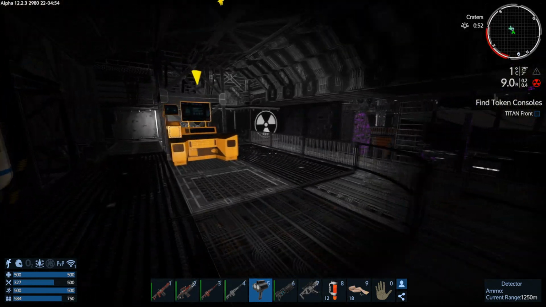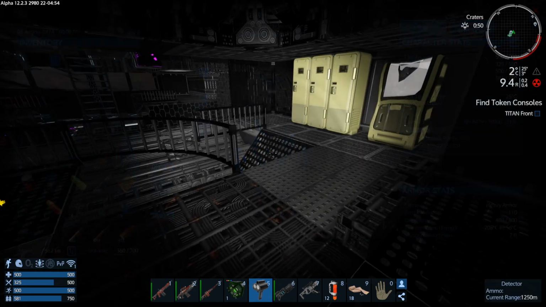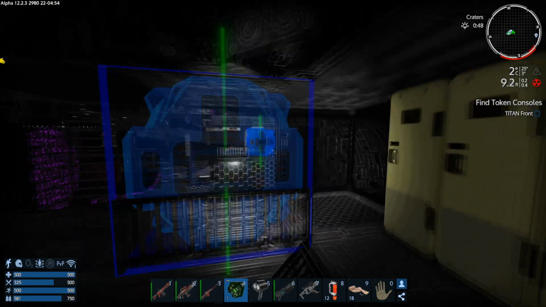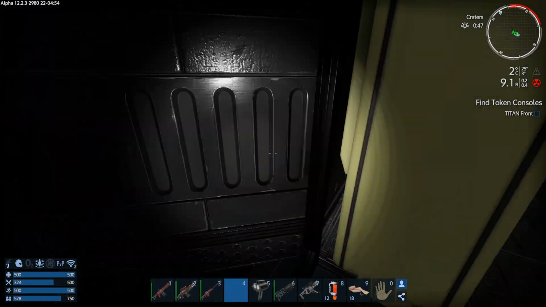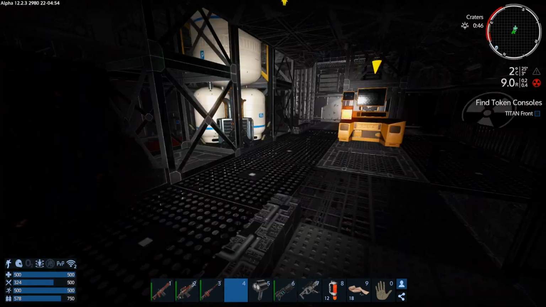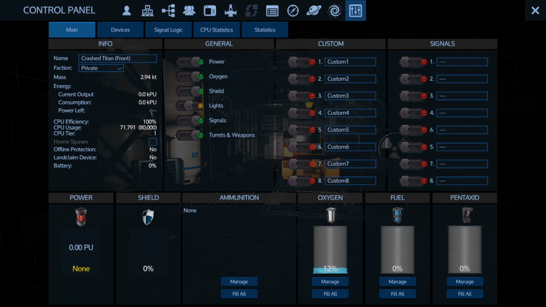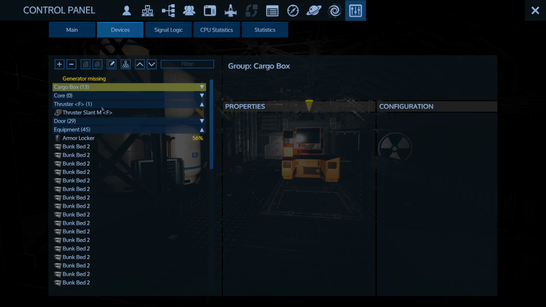I think what I'm going to do is I'm going to call this now. I don't know if that's exactly what it wants us to do, but oh wow, it's a little bit big. We might attract some unwelcome attention, but I think we need to keep an eye on the radiation as well. We should be able to see what's actually in here. Bunk beds, we got 13 cargo boxes, 1 thruster.